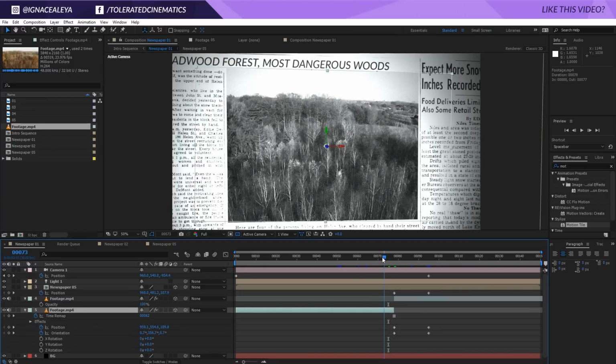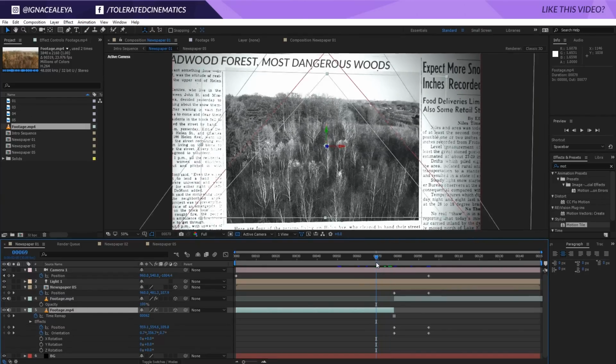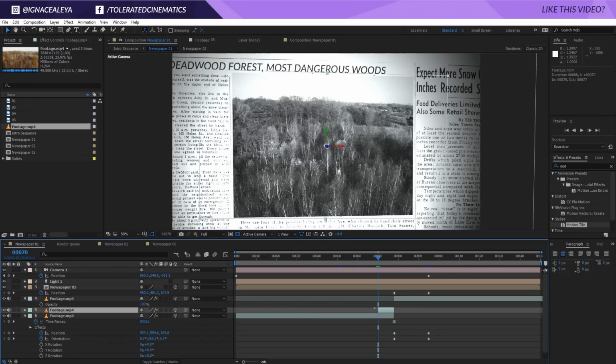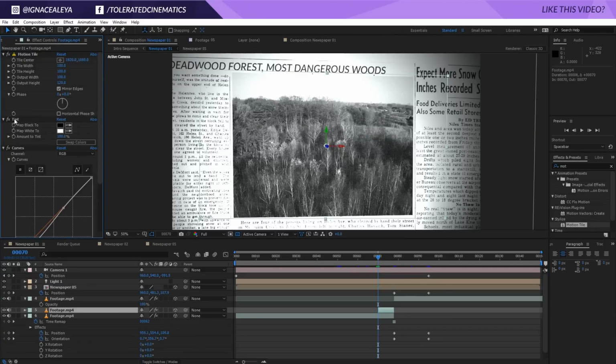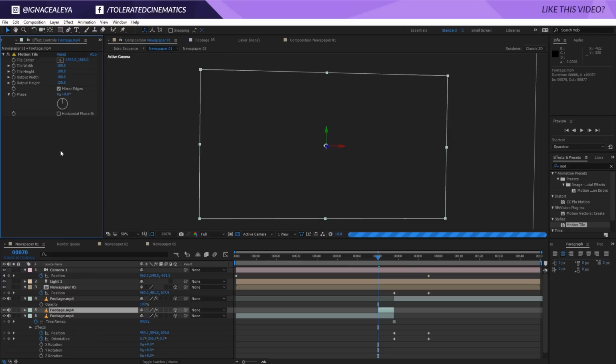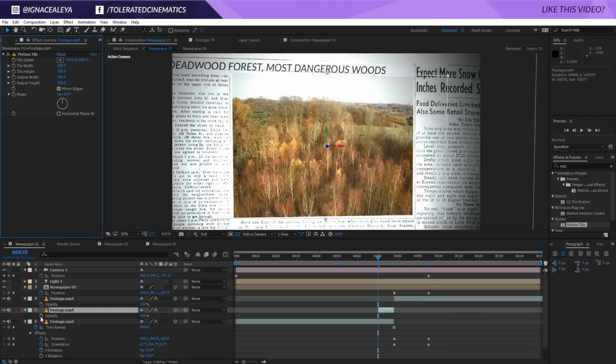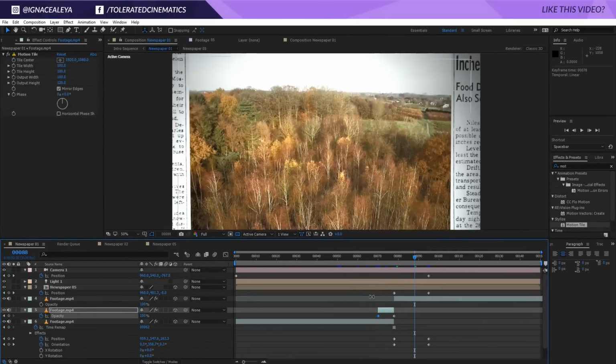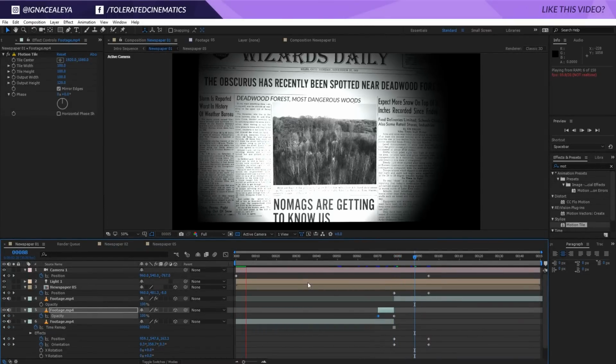And then once we have done that, I will drag back a little bit and click on my split layer with the gray effect on it, and I will duplicate it. And then right over here I will trim it down until it's right over here, and I will delete the effects like tint, curves, and noise. And we'll press T on the keyboard, click on the opacity stopwatch right here, and bring that keyframe to the end of our shot, and then just zero it out at the beginning. So now it's going to fade into a color shot, and then it's going to transition into our video like so. So let's preview this once more.